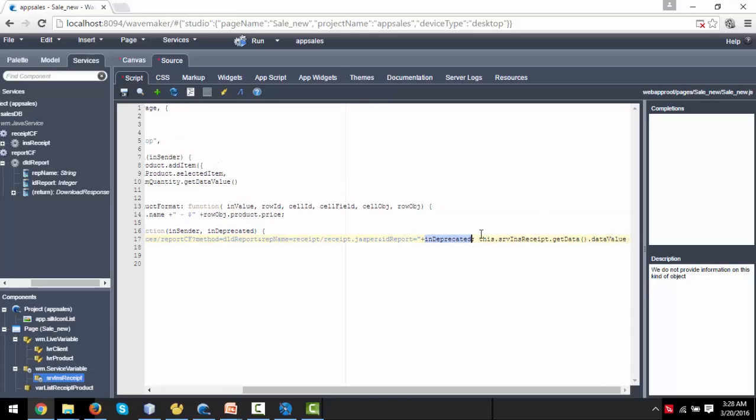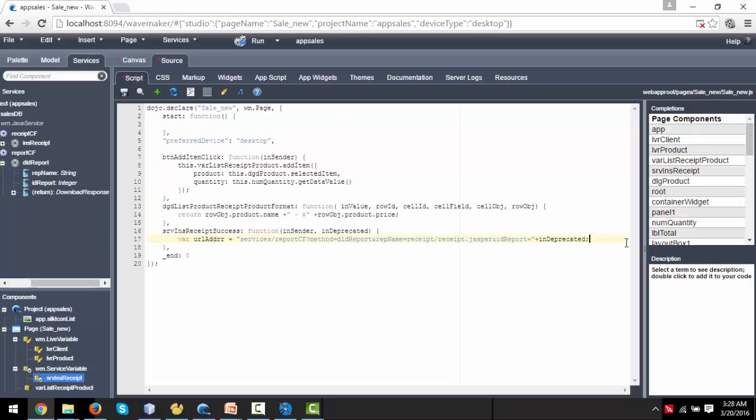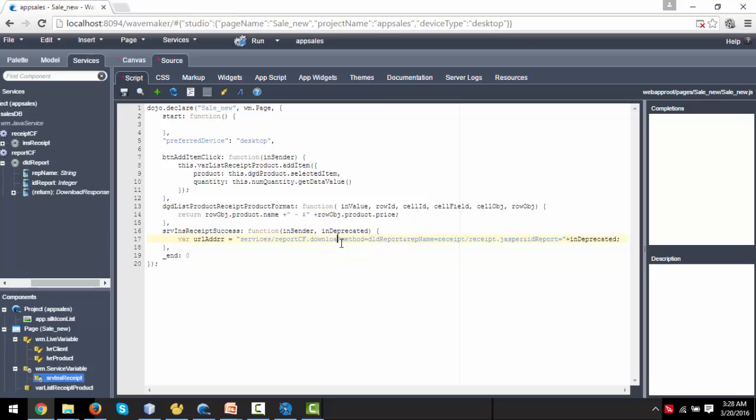So either way, this or this, here I can reference any other result from any other service variable. So either way, this one is because the service variable that is making the call has the value. So I don't need this. That's just to give a little bit of reference. So I think I have to put here download. I think everything is in place.